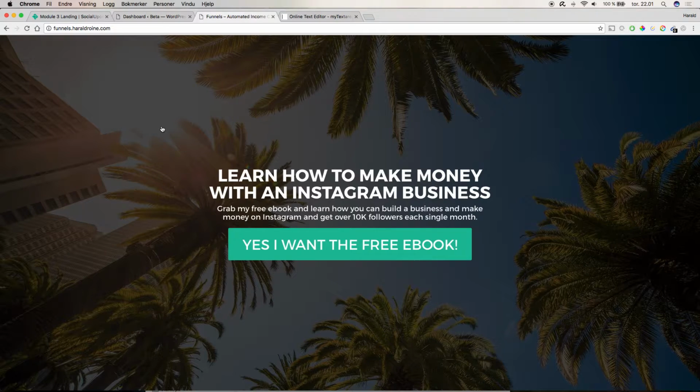So you can see that I have a background, we have some heading text, and we have some description text, and we have a big green button. There are primarily 3 elements in a standard landing page, and you have most likely seen variants of these types of pages before.